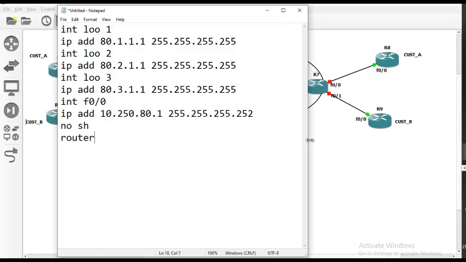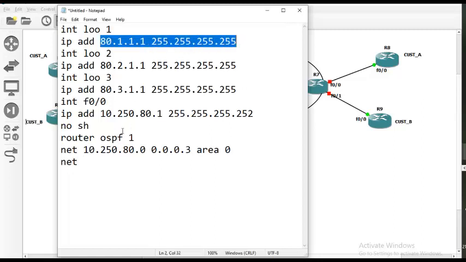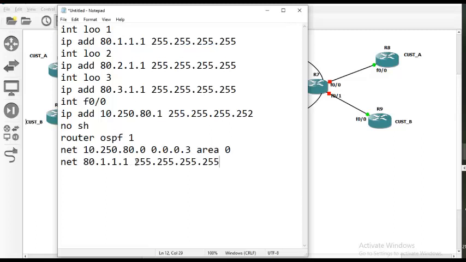And then router OSPF 1, network 10.250.80.0 area 0. Network, area 0. 0.0.0.0, sir. Thank you.